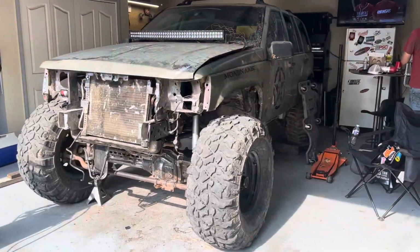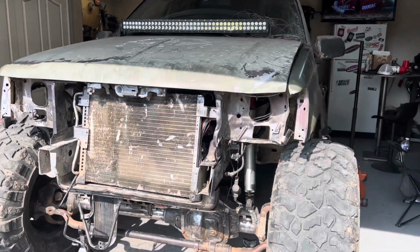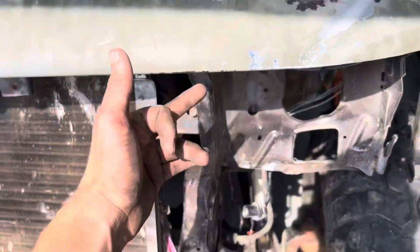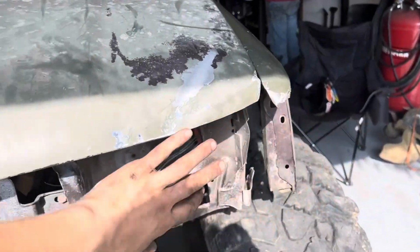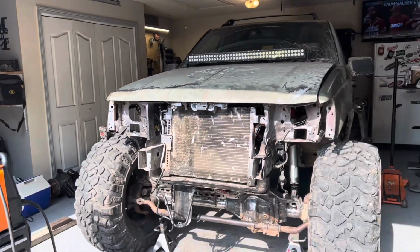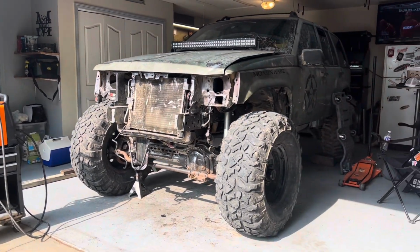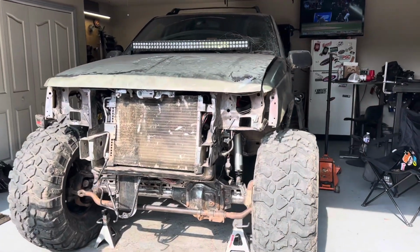All right, got everything installed, got the hood put back, at least in place. It'll be nice to cut this out, because when I dove it, I'll cut here, pull everything in, cut the hood to match. But it's the most complete this thing has looked in a long time. It's awesome just to see everything come together slowly but surely.